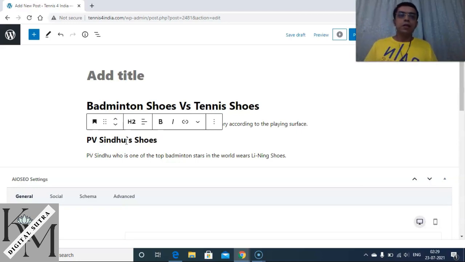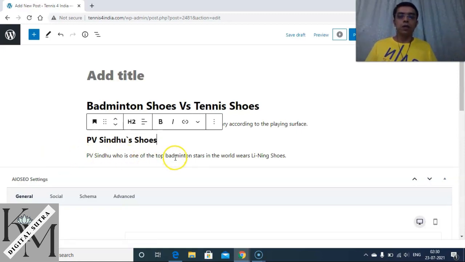So in a nutshell, you should use keywords in the title tag, meta description, then in the H1 heading and H2 heading. Like H2, you'll also have H3 heading, H4 heading as you go down. There also you can use the keywords, and also in the content here and there.